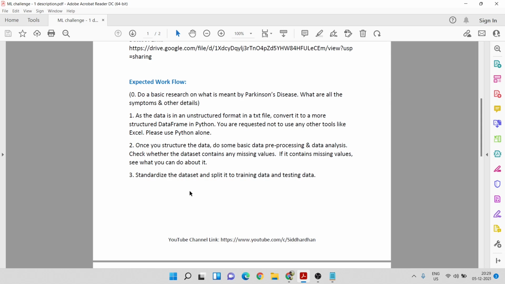So you will have some negative marks or something like that. Okay, so you have to first split the data into training data and testing data, and then you have to standardize it. So that is the reason why I have mentioned this. This is like the twisted question that we used to see. So the correct way of doing this would be splitting it first and then standardizing it.